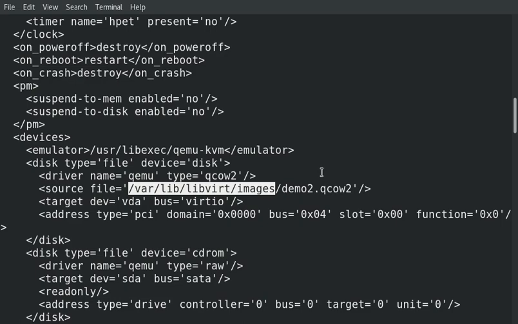Of course, I did say default location. It is also entirely possible that the administrator who first created the machine decided they wanted to store it somewhere else. So, if you've backed it up before and you know where it is, or you created it yourself and you know you put it in the default location, you can rely on it being in /var/lib/libvirt/images. But if you didn't, it's always worthwhile to double check.